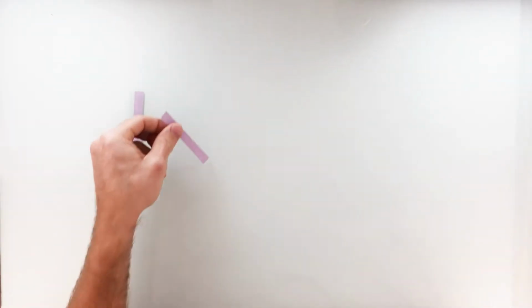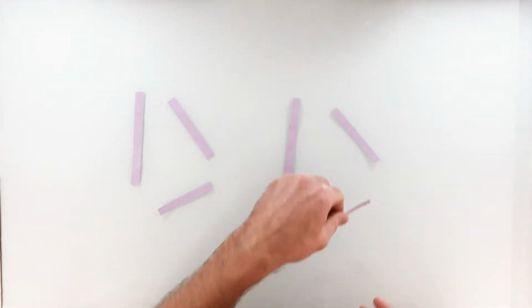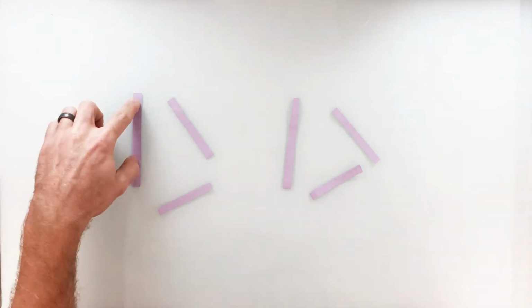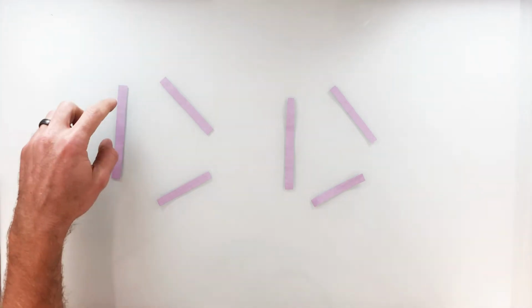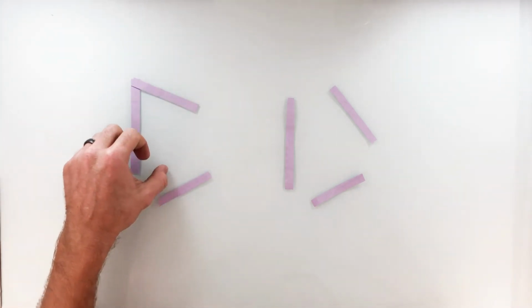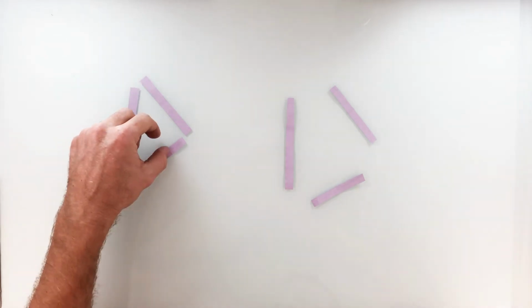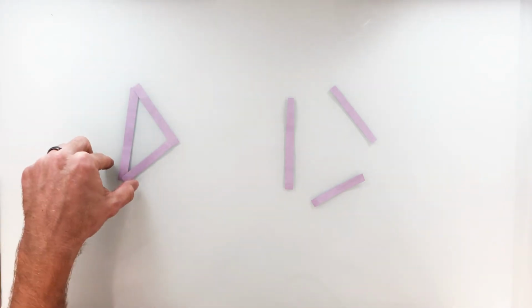So to investigate this, I'm going to use some pieces of paper here. These pieces of paper are of a certain length, and I've got 2 sets that are identical. So this length is the same as this length here, and these 2 lengths are the same as well. So the trick here is I'm going to try to take these 2 sets of pieces of paper and make 2 triangles that are different. So if I took this set and matched up the sides, I kind of have to flip it around a little bit to make sure I do have an actual triangle. Okay, so there's a triangle with these 3 sides.